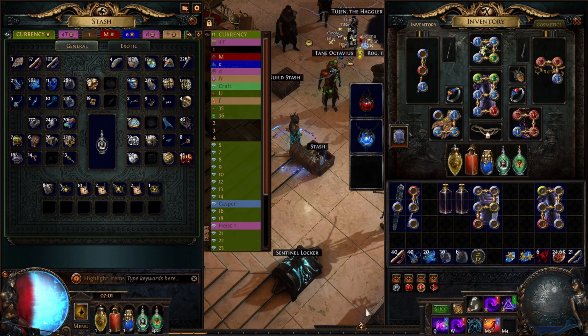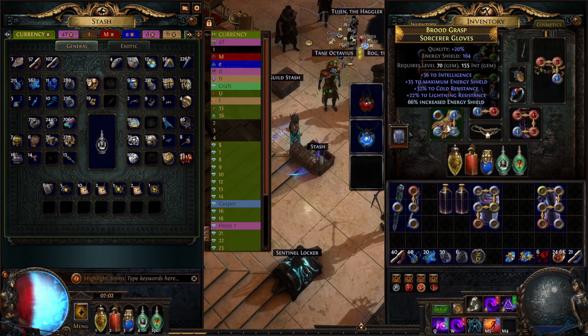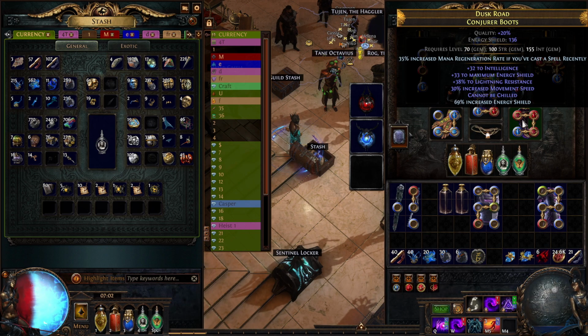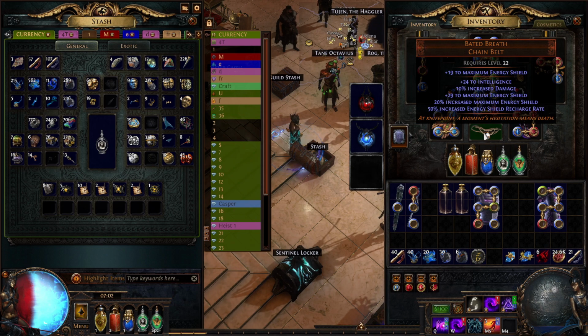The last mod you can add with your crafting bench. On gloves, again, intelligence, resistance, at least 130, 140 energy shield. On boots, 120, 130 is enough, with intelligence, some resistance, and 30% increased movement speed. A very nice mod is cannot be chilled, but it is not easy to get. If you get lucky, then go for it. Belt is a cheap unique. It is 1 alchemy orb.